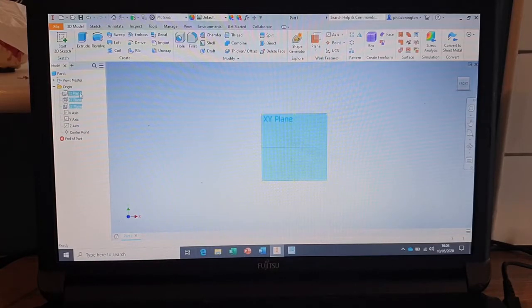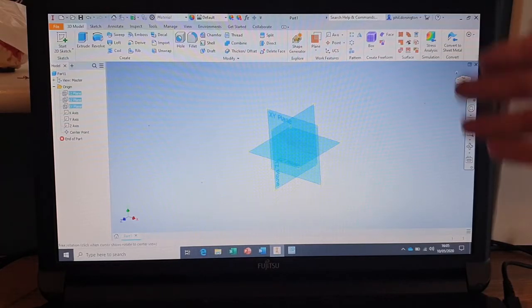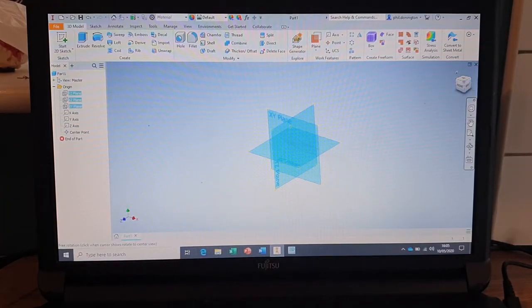First thing is, if you select all of the work planes on the side here, and in Inventor or Fusion, if you hold down shift and press the mouse roller in and drag it, you can move the screen. You can move it by dragging this little box to the top here if you like, but I find that's quite restrictive because it's right next to the edge of the screen, which means your mouse hits the edge of the screen, and it isn't as easy. So if you hold down shift and the mouse roller, then you can rotate your space.